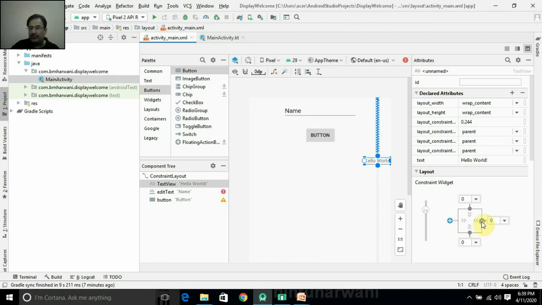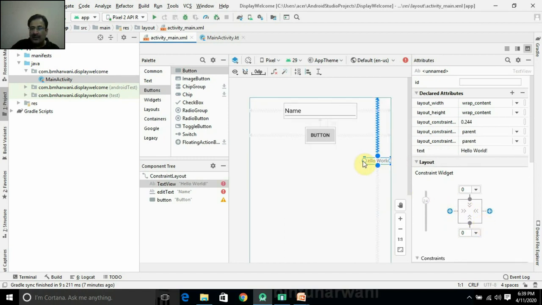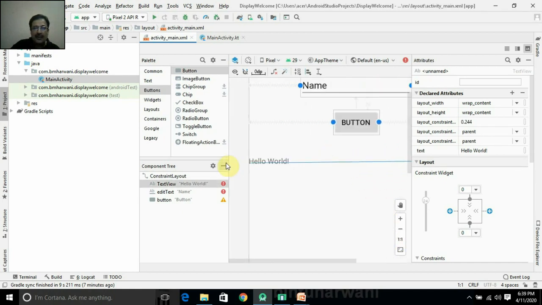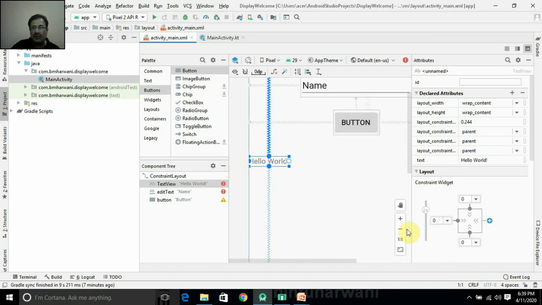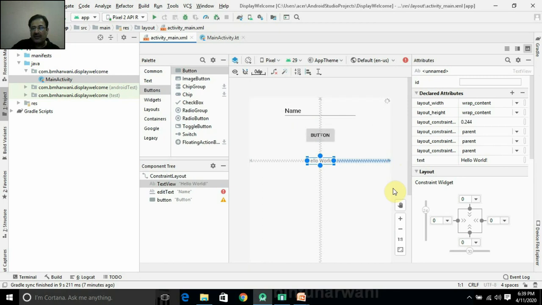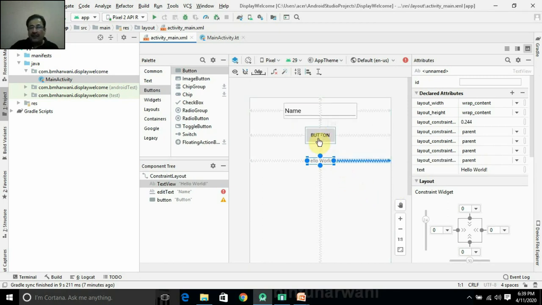I'll delete this one also. Now I'll create this left constant. I'll click it, just maximize it first, and I'll drag it over. So this left constant is created. Thereafter, I'll click and drag it to the right border, so it will come at the center of the layout width. And with this button component, I want it at a specific gap.